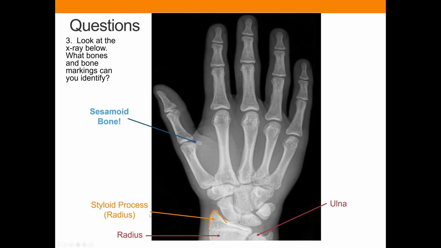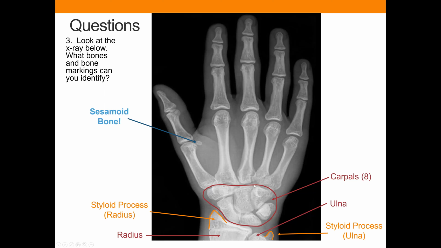So I can also see the styloid process of the radius, and as I mentioned before, this is that bump you can feel in your wrist at the base of your thumb, and the ulna also has a little styloid process on the pinky side of your wrist. So 2 styloid processes, and then there was a styloid process on the temporal bone, if you remember from chapter 7.